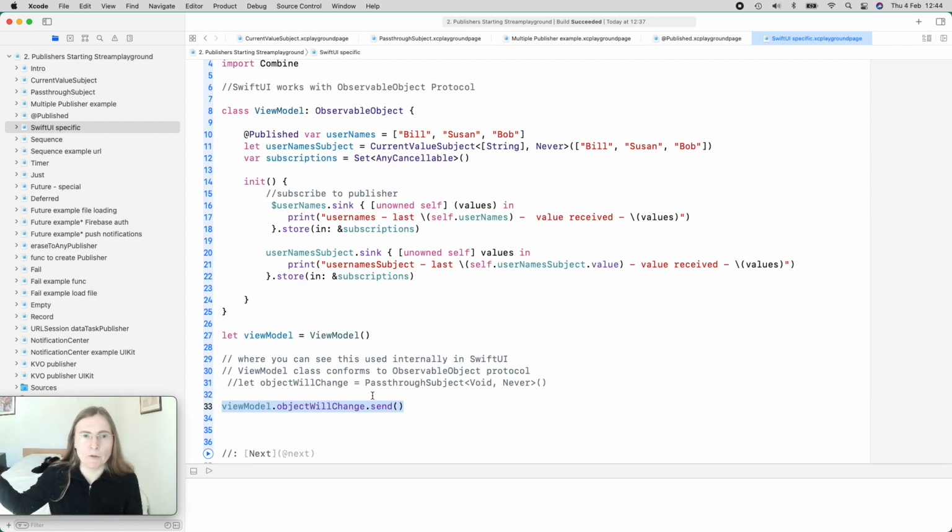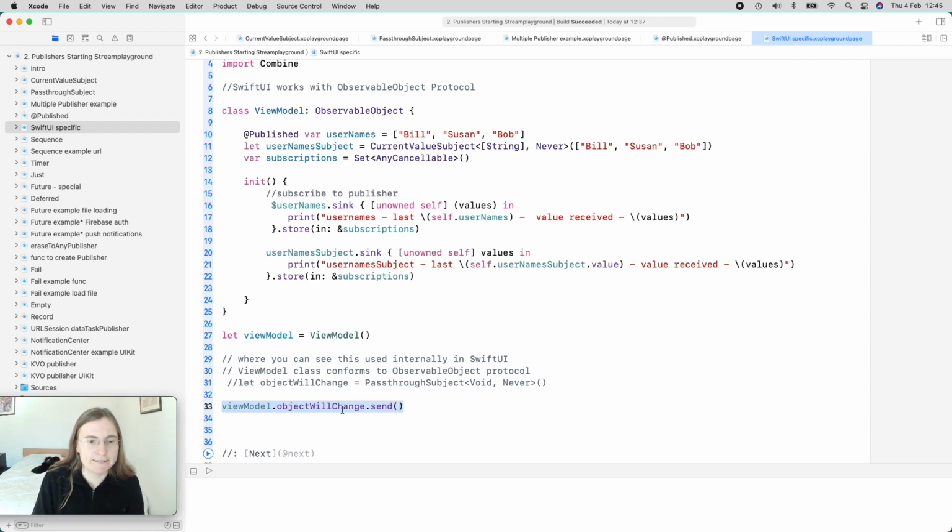This is the way we automatically update our views, because the view basically subscribes to this objectWillChange and gets notified when it has to re-render or check if it should redraw itself. So this is the automatic data flow to the views to update them.